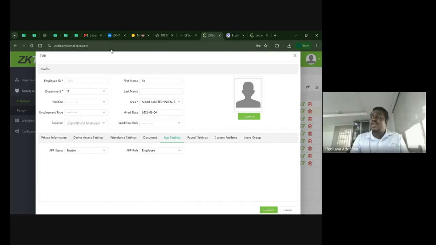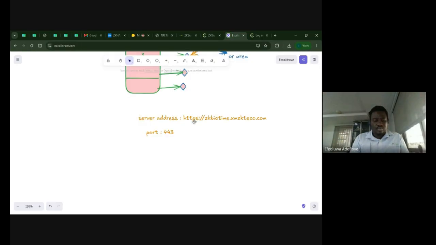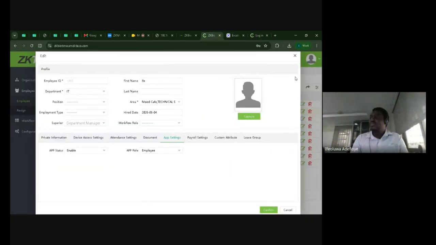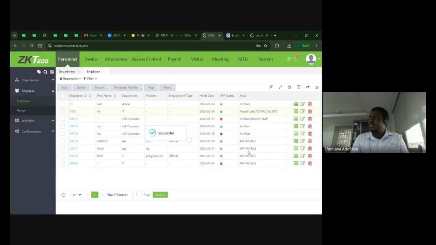Server IP is ZK Biotime dot XM ZKTeco. Startup has been enabled.